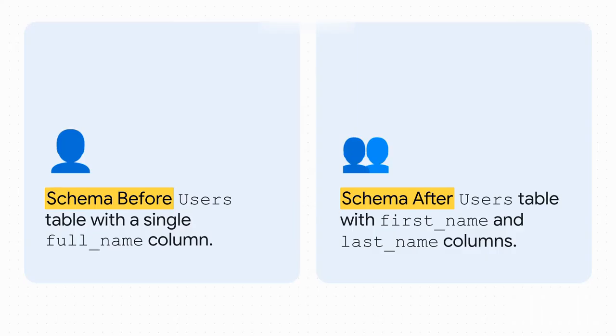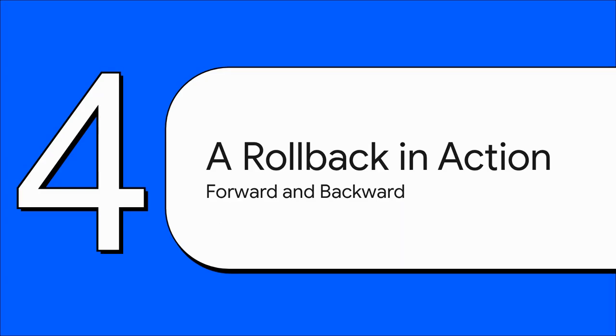So here's our example, a total classic. We need to split a single full name column into 2 separate first name and last name columns. It seems simple, right? It's a really common refactor, but it is a perfect example of a change that can cause a world of hurt if you're not careful. So let's see how expand contract lets us do this the safe way. All right, let's get into the nitty-gritty. We're going to walk through the exact steps for this migration, from the very first schema change all the way to the final cleanup. And, most importantly, we'll see how at each step we have a clear, safe path to roll back if we need to.